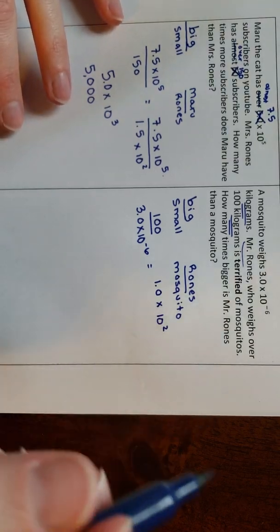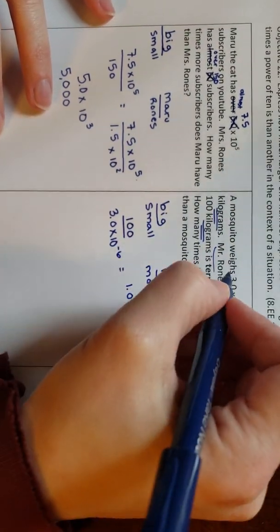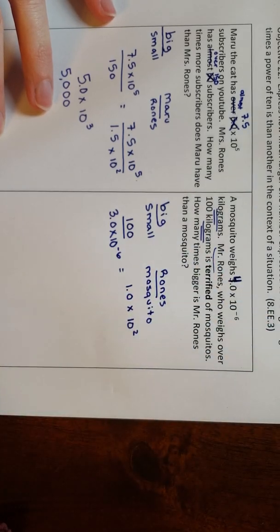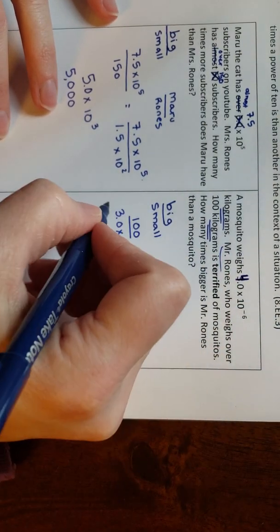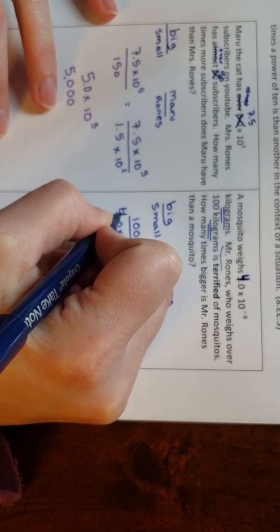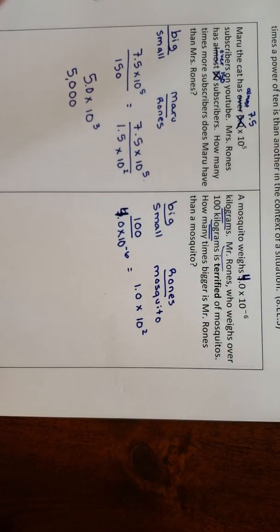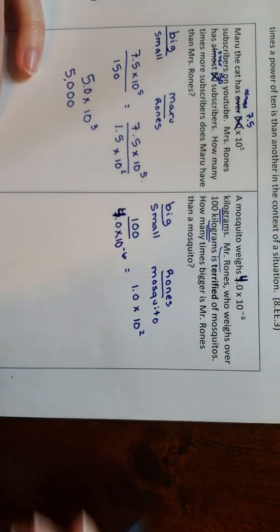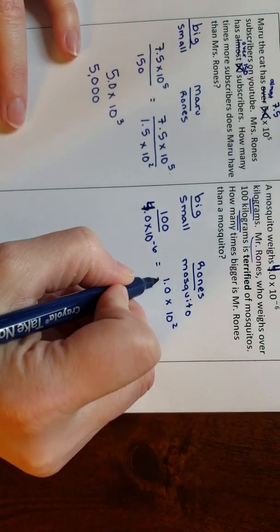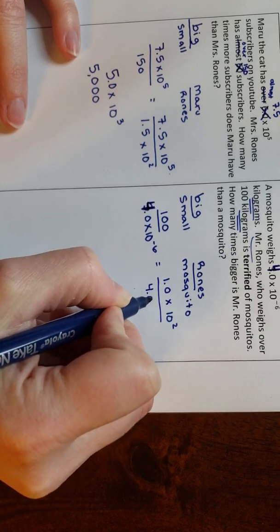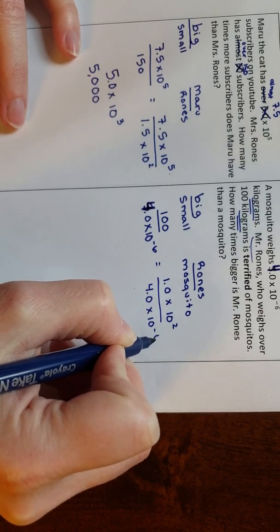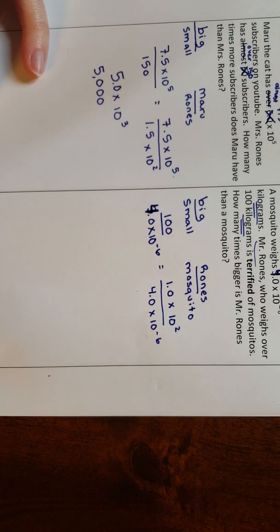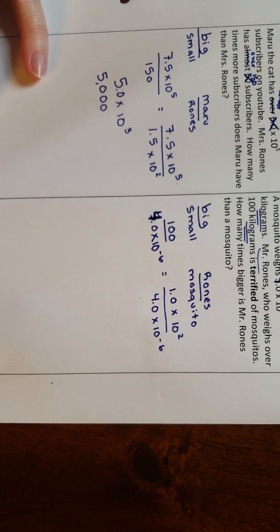And I'm so sorry. It occurs to me that this one also has a typo. I have corrected the ones for my students in my classroom. I just have the wrong one on my worksheet now. So if you're one of my students, you'll have an updated one. Sorry about that. Over 4.0 times 10 to the negative sixth. Great. Can you guys hear the train? I live too close to trains.